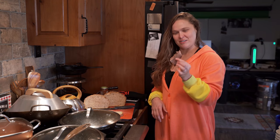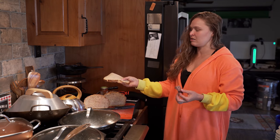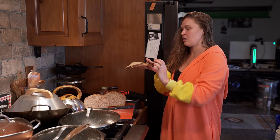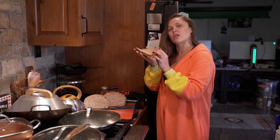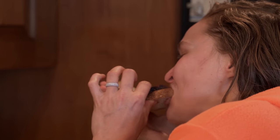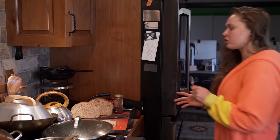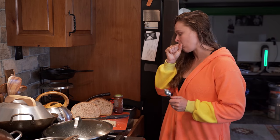Trav just cooked this brisket for like 18 hours. Oh God, look how supple this bread is. We're gonna do sweet and salty. Salty first. So good to me. So good. This is seriously, I think, my best loaf ever. It's so sour. I love it so much.